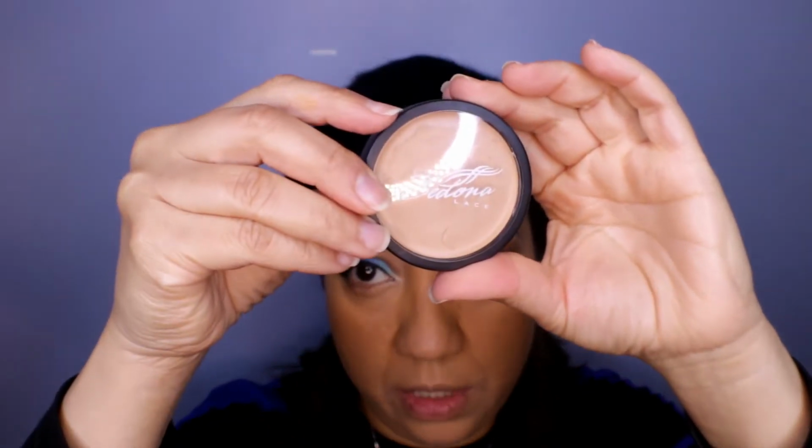So I'm going to take the Sedona Lace in 03, upside down. Here's Sedona Lace concealer. I'm going to grab some of that here with my finger. I like applying the concealer when I put it underneath my eye or on my lid. I'm not sure why. Maybe because I feel like it goes on smoother than just putting it on a brush or a beauty blender. So that's what I like to do.